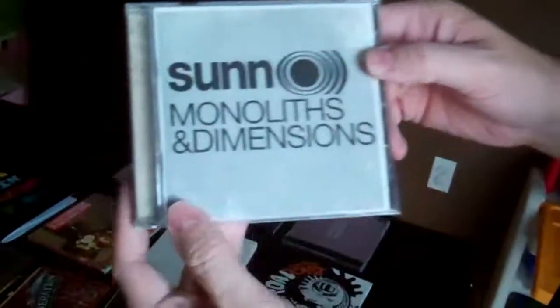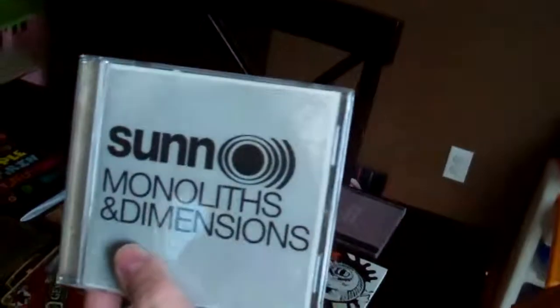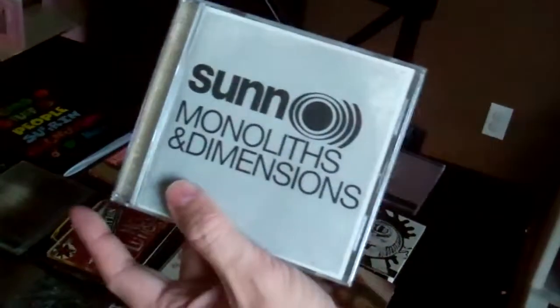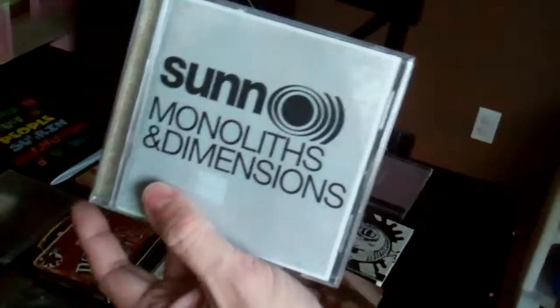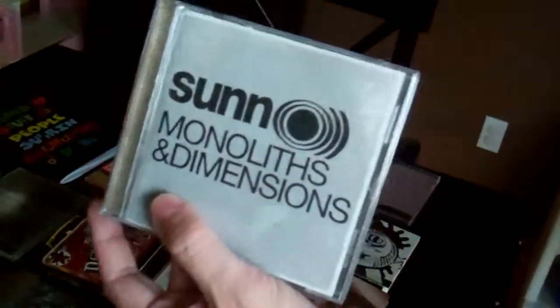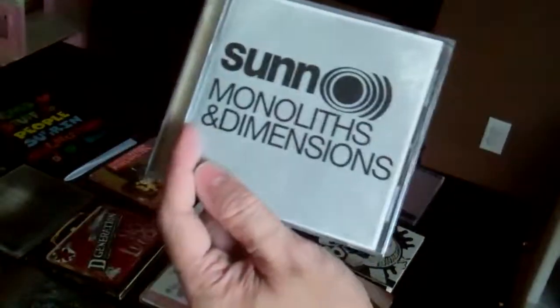This came out in 2009 or 2010 — I can't remember. But anyway, this is how packaging should be done in today's modern age. If you want to appeal to people in the day and age of iTunes and downloads and stuff like that, you have to make it worthwhile to purchase the CD with the packaging. So why not get creative? Why not get artistic? I mean, your artists go all the way. Thank you.